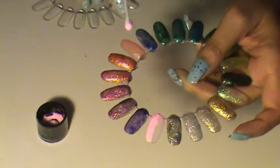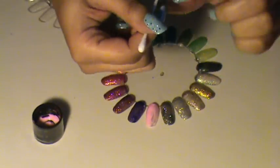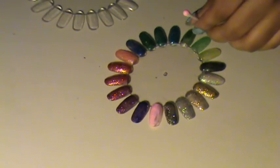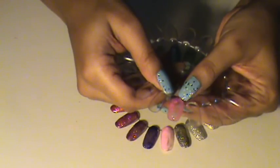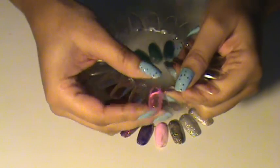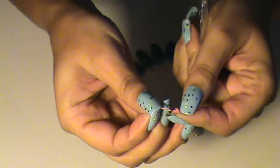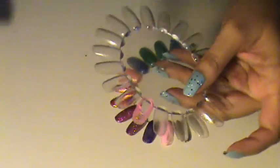The good thing about the q-tip is that I can use one tip about five times before I decide to switch it, and then use the other side five times. Once it dries I can set it aside and use it again, or just toss it. If you don't want to use a color or don't like it, you can either use nail polish remover, or — if you're like me I have a peel problem — it peels off very easily. It's like a rubbery substance. I wouldn't recommend peeling any kind of nail polish or acrylic off your nails, but if you don't like the color you can either peel it off or use nail polish remover.